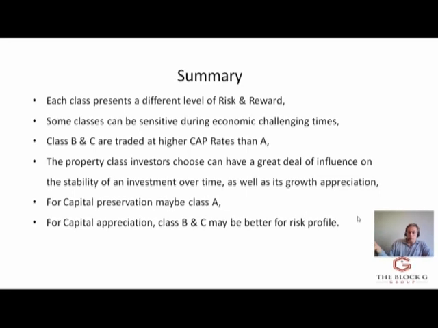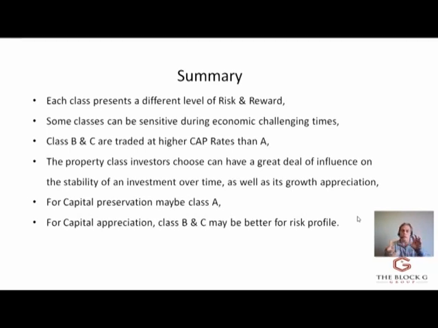You want to go into a C class because that's a steady cash flow, but you're dealing with tenants that may not be very regular. That's all what you look at. Some classes can be sensitive during economically challenging times. You get an economic downturn, let's say the black swan that we just had with the pandemic. Your Class A and Class B may be more affected by that because when an economic downturn comes, who loses their job first? It's typically not the managers and the higher echelon people in the companies.